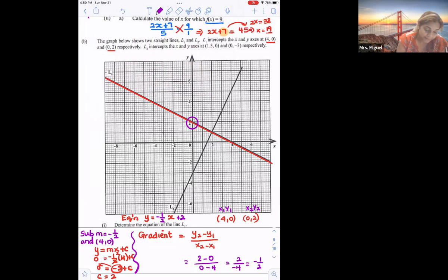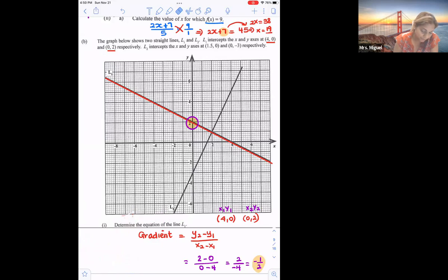Now watch this. This is the y-intercept. So without doing all that work in there, this is the point where it cuts the line on the y-axis. So once we have the gradient, we could have easily written this. All right, so let us save some time here. We find the gradient. We want the equation. So the equation is y and x stays the same. The gradient never changes. So we have negative a half, and my y-intercept is 2.